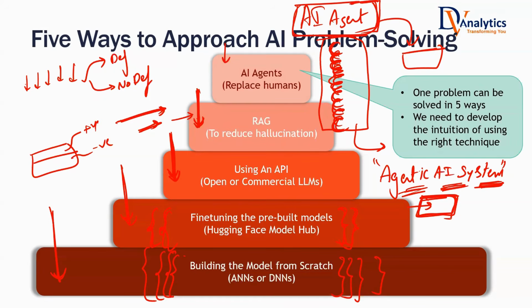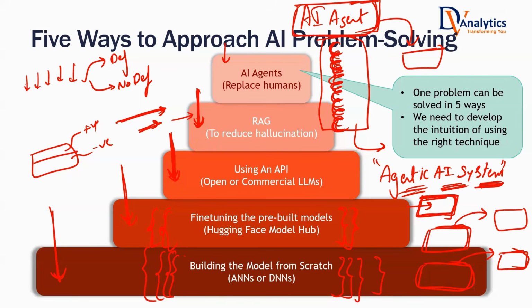Not only getting the output, some agentic AI systems will have the ability to go ahead and execute the output also. Until now, we have the ability to generate an email. What if we have an agentic AI system that will not only generate but also send the email? Until now, we can understand an email where somebody is trying to block your calendar. Inside the agentic AI system, we are going to create some use cases where we will not only read this mail, we will also block the calendar as well.